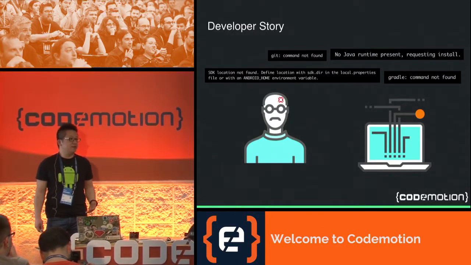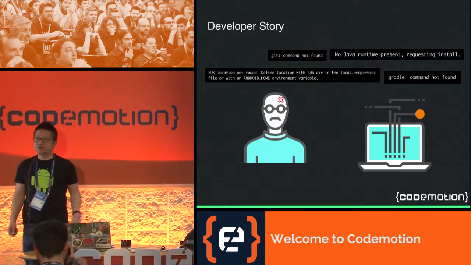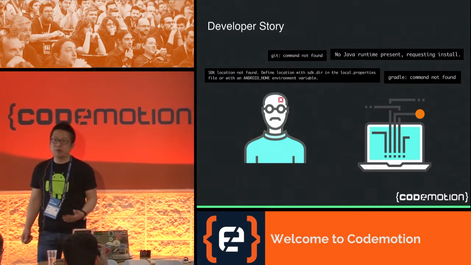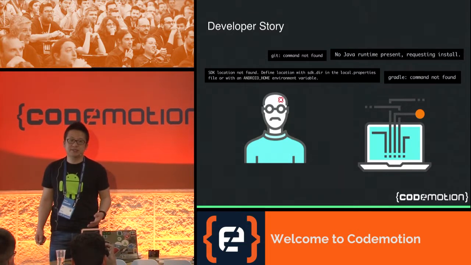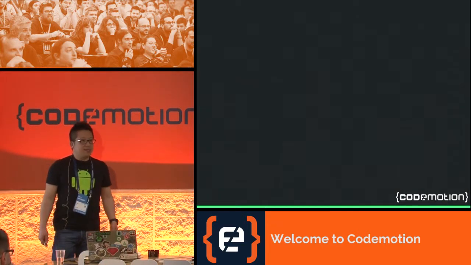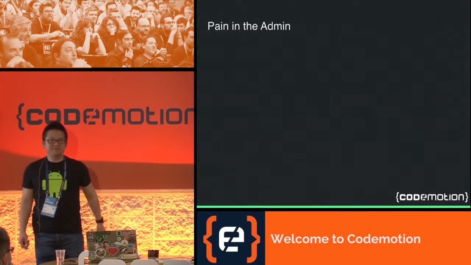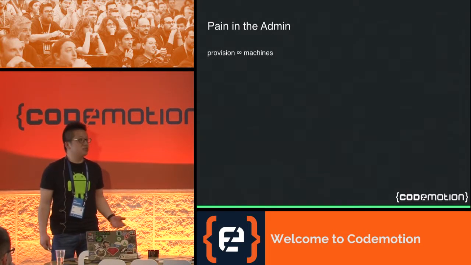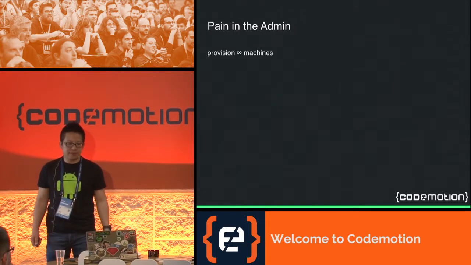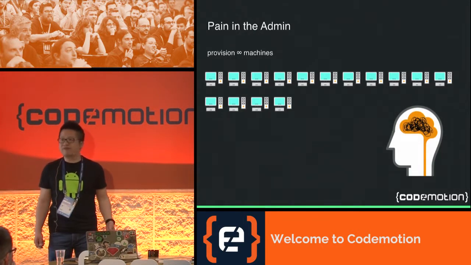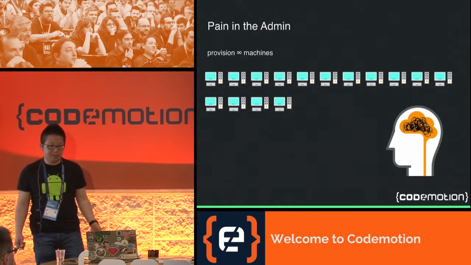Of course, missing different environments. I mean, it's not only happening to the new laptop or new PC, new hardware. I believe that most of you must suffer from the same problem, the misconfigured environment, even with the existing machine. It's not something fresh. It's even more pain in the neck. If you think further, if you think about provisioning tons of different machines, just like a mobile CI farm, it's just easy to get the brain overflow. You don't want that. It's tough.